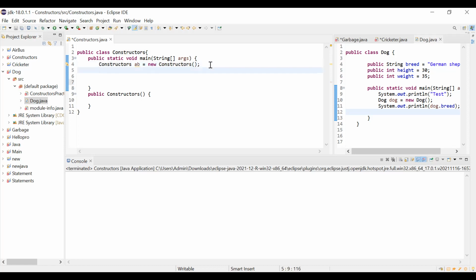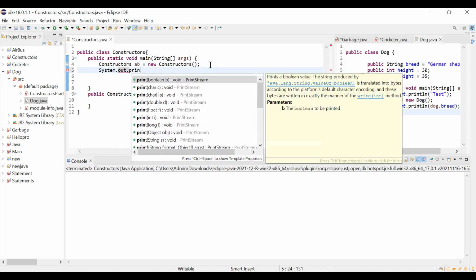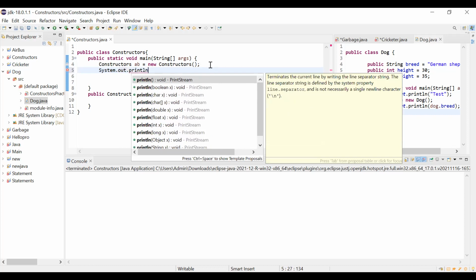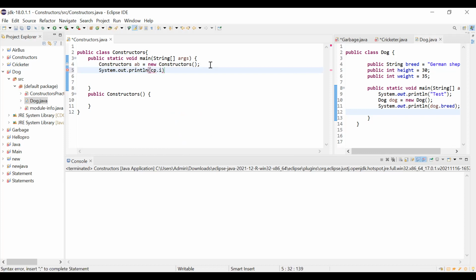Here just create a SOP, System.out.println, and here assign cp.i, for example.